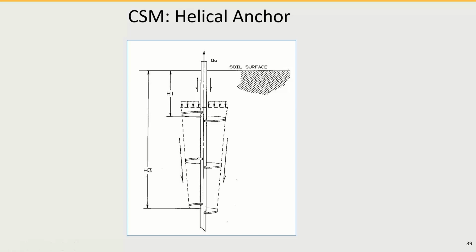Now, you can see that you cannot talk about the cylindrical shear method if you have only a single helix pile. To use the cylindrical shear method, you have to have a multi-helix configuration. So again, for the cylindrical shear method, the ultimate pile capacity is equal to the shear resistance around this cylinder that is encased between the upper helix and the lower helix, plus the bearing resistance of the uppermost helix. If it's in compression, you have the same cylinder, but you add the bearing resistance of the lower helix.